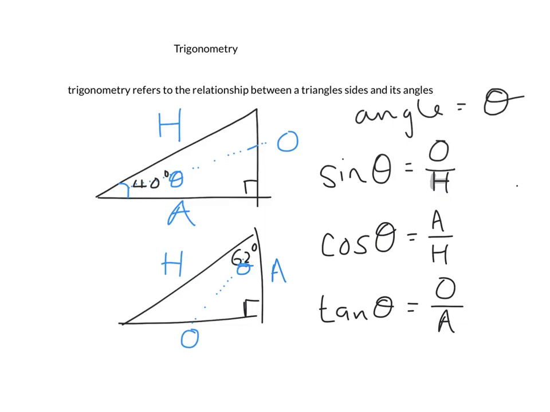The thing is, sine, cos, and tan, they're not numbers. They're not numbers of themselves. They only work if you use them in conjunction with a number that is an angle that you've been given, which is why we're putting it with theta. So it's not a number, it's a relationship, okay? And it just so happens that the sine of an angle is exactly equal to that triangle's opposite side divided by its hypotenuse. It always works this way. It's important that you remember, sine, cos, tan, they are not numbers. They are relationships that we can use.